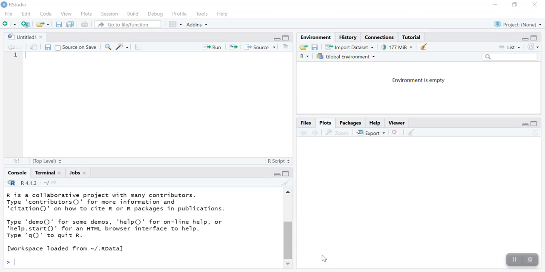Alright, in this video tutorial, we will learn how to write functions in our environment. But the first fair question is, what is a function and why do we use functions? A function is used to avoid repeating tasks multiple times. A function takes an input, executes a series of commands on them, and then returns output.